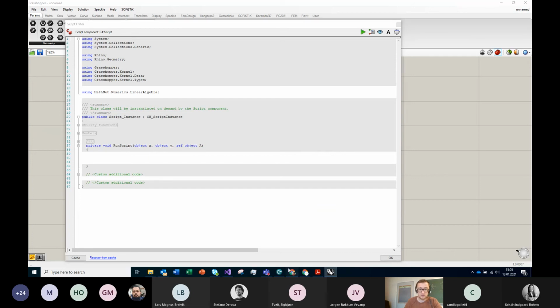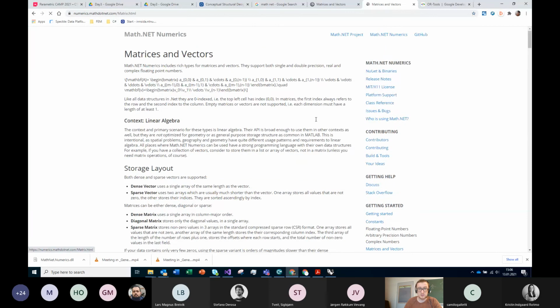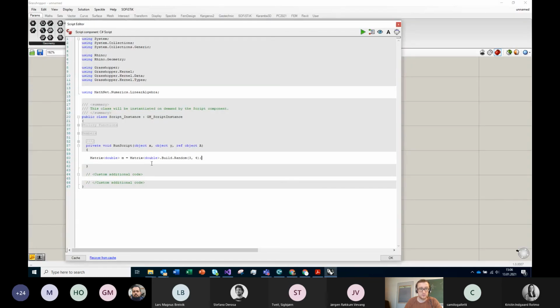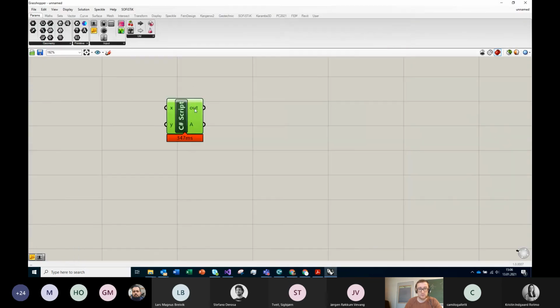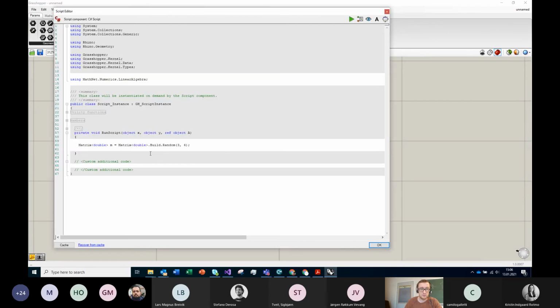So let's also be smart and just go for the matrices and vectors. And let's build, for example, a random matrix of size 3 by 4. So let's click OK. It's not shouting, it's not turning red, so it knows that it has this library, and I will just now take it out.